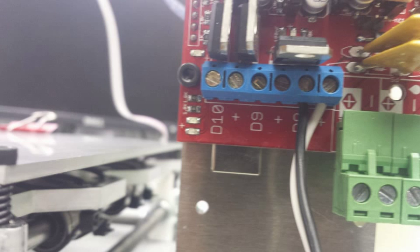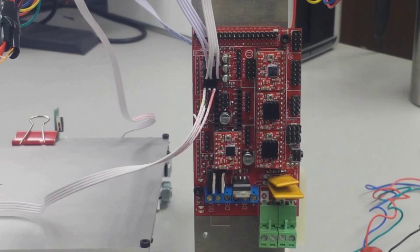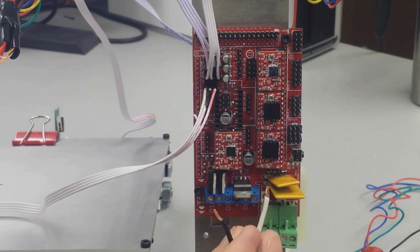Next, we are going to get our heat bed wired up. And right now we have the two original wires that we soldered into position 1 and 2 on the heat bed. And we are going to take our positive and our negative, which I told you to remember back in the heat bed wiring video.